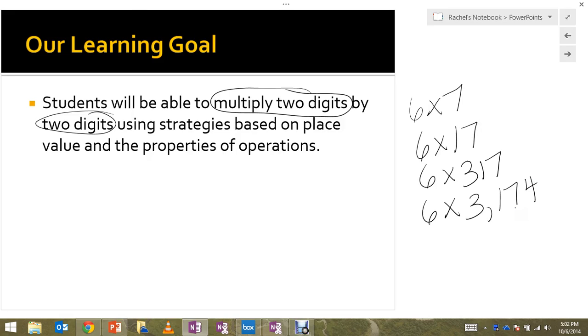We haven't yet reached the standard algorithm or regrouping, which is the way that we've been taught just yet. We're still developing a conceptual understanding of multiplication of many digit numbers. So we'll continue in chapter 3 using the same strategies we used in chapter 2, but using them in a little bit of a different way to multiply 2 two-digit numbers.